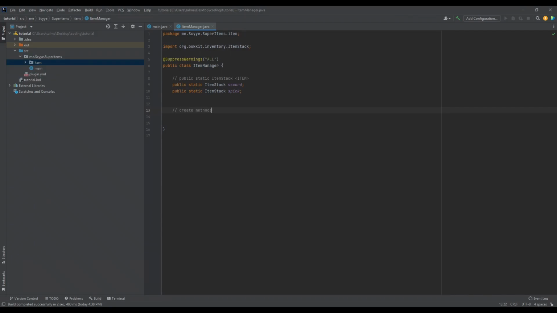Sorry. Now, here we're going to do public, again, so it's public, so anything can use it. Static, so it doesn't change. Void, so that we don't actually return anything. We're not returning, like, a true or false statement here. And then you can do, like, create S sword or something. Or, if, again, you want it to be super short, you can do CS sword.